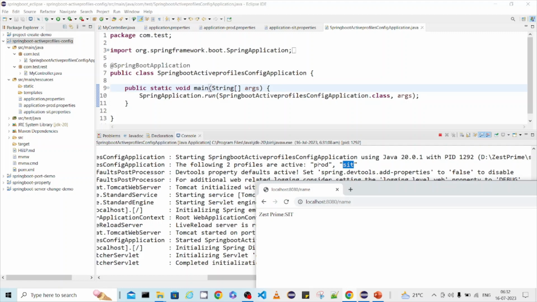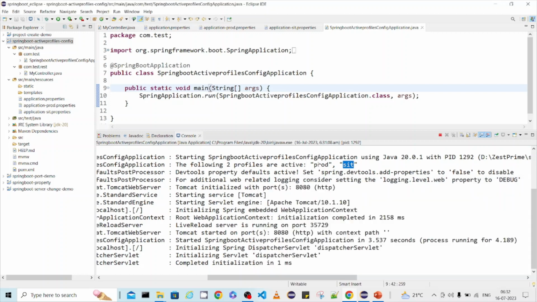So this is the way you can activate multiple profiles, and how it reads the properties based on the order in which you activate the profiles. High priority is the latest one, and the next priority is the one before it. This is the way you can share the configuration properties between the environments or between the profiles.